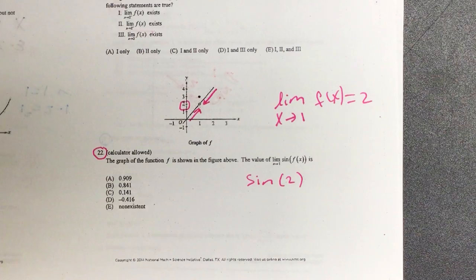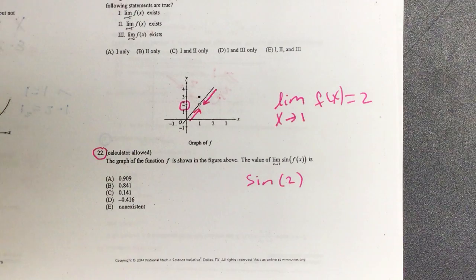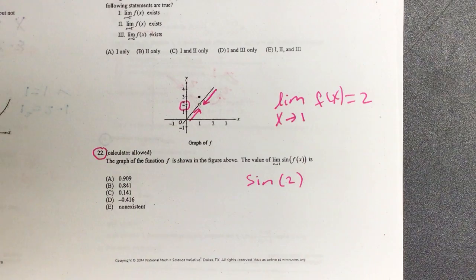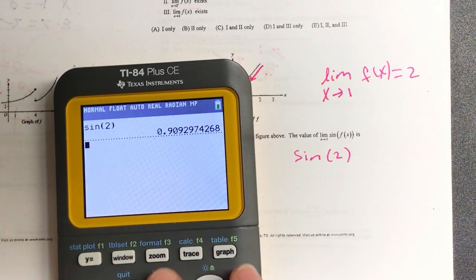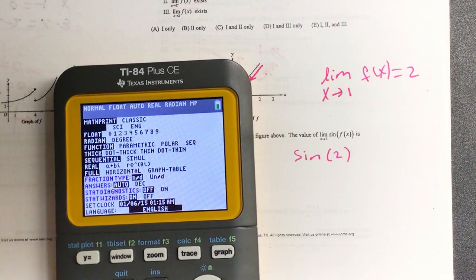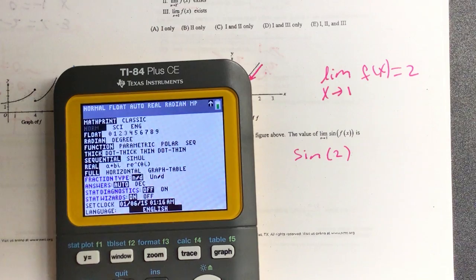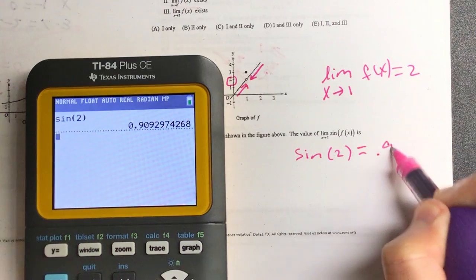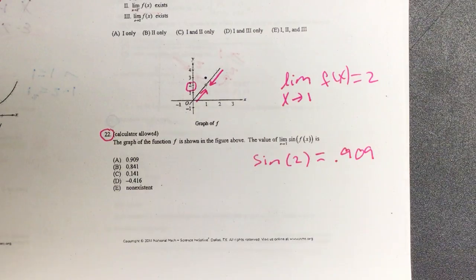Now is this calculator active or inactive? Active. So get your calculator out, and let's plug in sine of 2, because sine of 2 is not a special triangle, so we can't do anything about it. What mode should we be in, just in case you're thinking, well, I remember back in geometry, we were always in degree mode. We should always be in radian mode for calculus, okay? So when I plug in sine of 2, that's going to give me, to 3 decimal places, 0.909. Thank you.